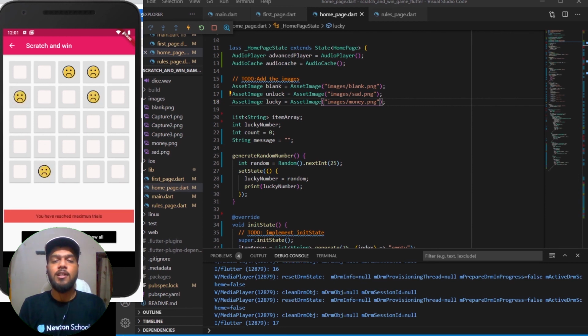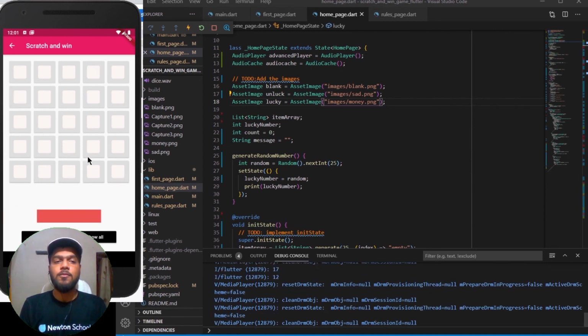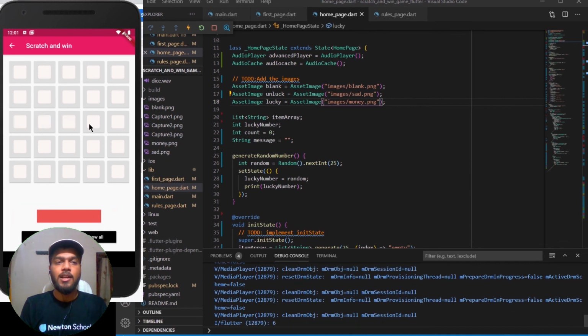Now when I click on this, you can see that as soon as I click on the cash emoji, audio is being played in the background. So you can see that I have found this, and the audio is playing in the background. The text is also changing as we click on each of these emojis. And when we have no more chances left, or when we haven't found the cash emoji, it plays an audio in the background, and it also shows us that you have reached the maximum trials. So the text is being updated dynamically.